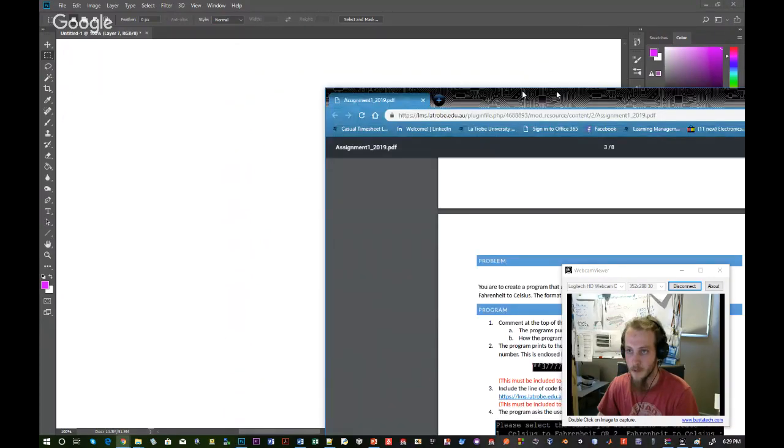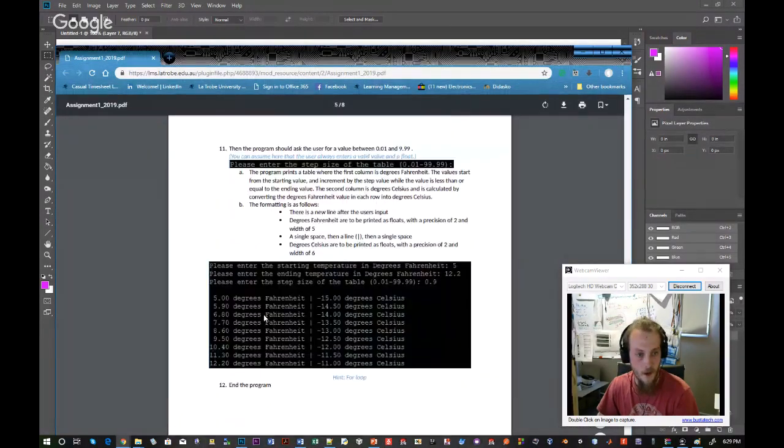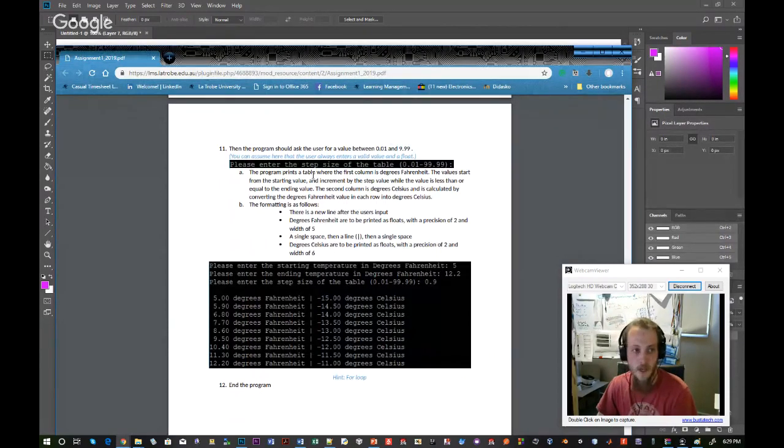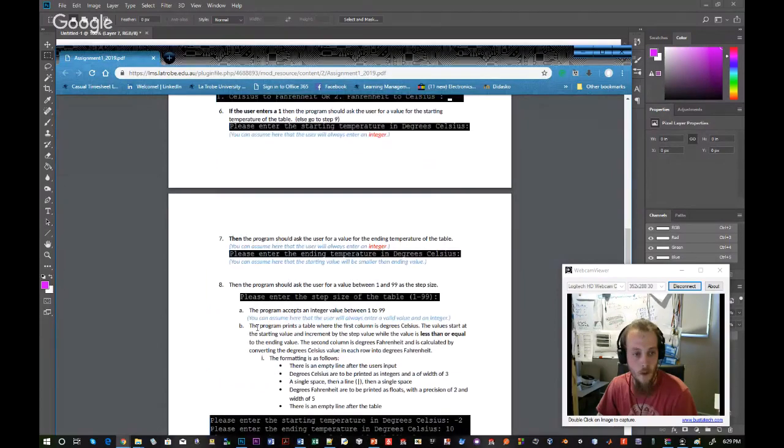Okay, so someone just asked a question. Should we add code if the user enters 102 in the step size? No, you don't have to, because you can assume here that the user will always enter a valid integer. You can imagine there's another layer to this that validates the inputs, so you always get a valid input. This won't be true with some of the assignments, but here, if you want to add it, you can. You're not going to get any extra marks.